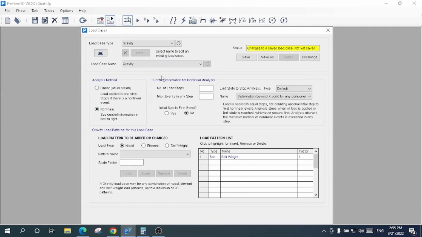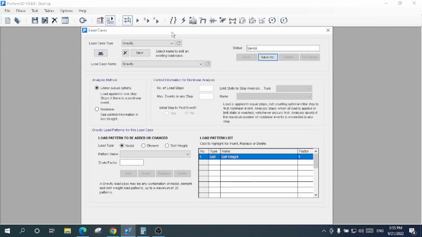Gravity I will just make linear. There is no need for this control information for the linear case. When it is nonlinear, you have to put in this control information as well. So at the moment I'm using the analysis mode as linear. Afterward, I have defined here the self-weight of the structure. Then I'm coming to save it.